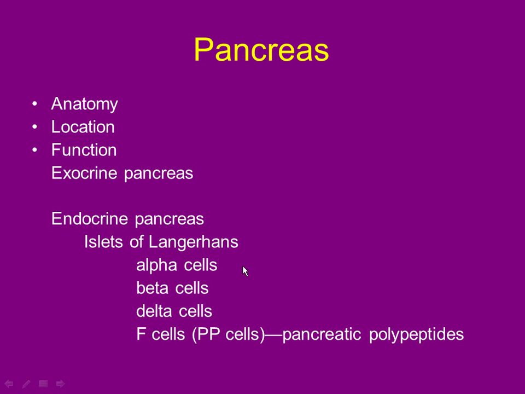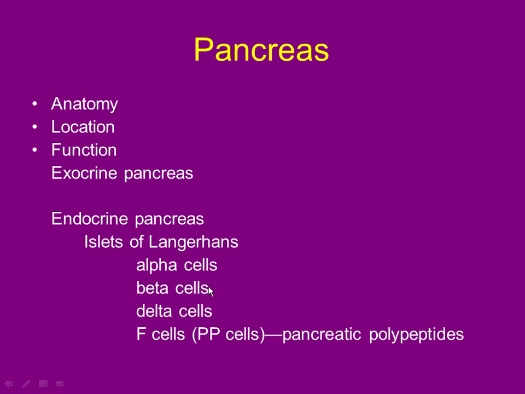Alphas make glucagon. Every time I see glucagon, I always think an infomercial. Is your glucose gone? Get glucagon, right? Because if your glucose is gone, what do you want to do? You want to make more, right? So what organ is glucagon going to primarily work on? If your blood sugar is low, your glucose is gone, it's going to go where? To the liver. And it's going to pull out that stored sugar. It's going to cause the liver to start cranking out sugar.